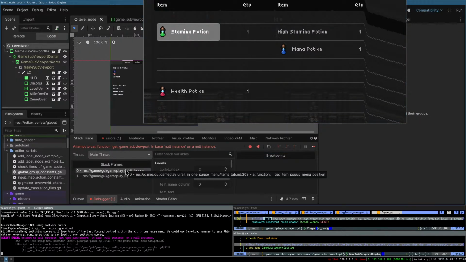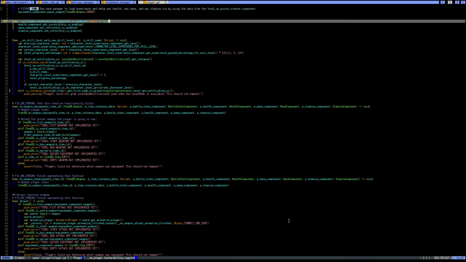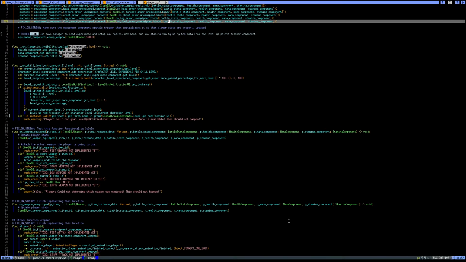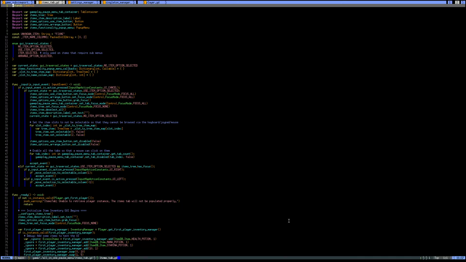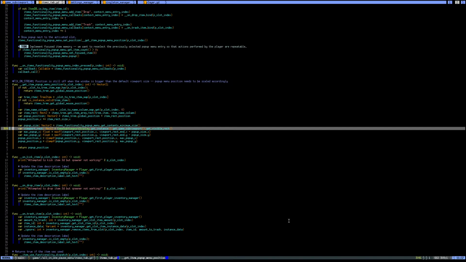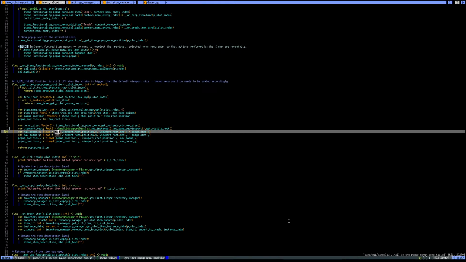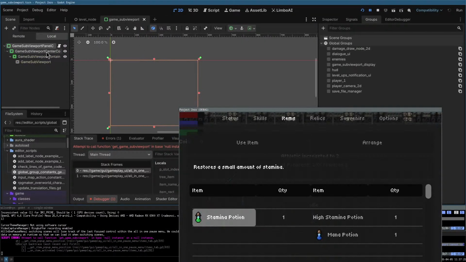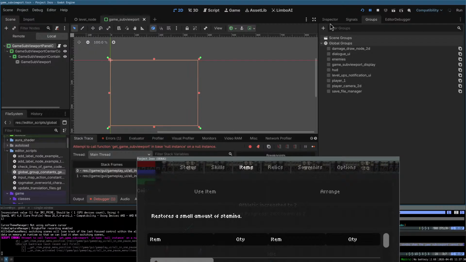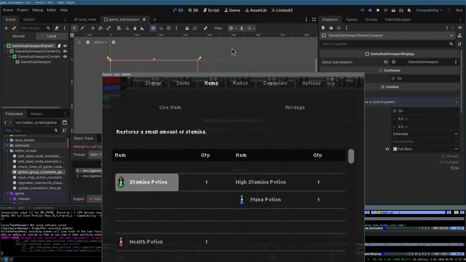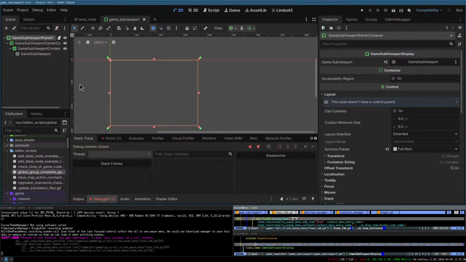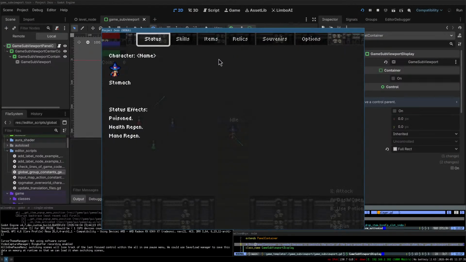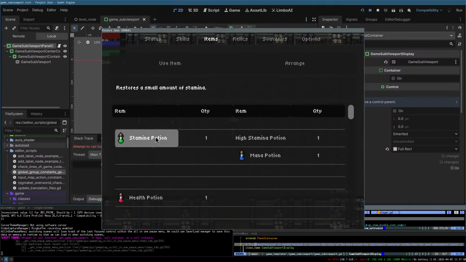Okay. 309. The items tab again? 309. Oh wait, did I? Yeah, this is fine. Let me try again. It was when I click here, and I double click here.